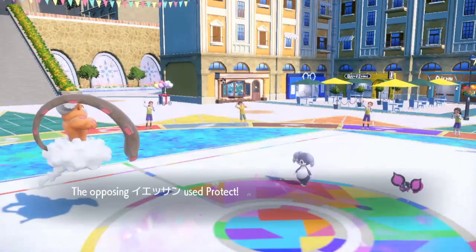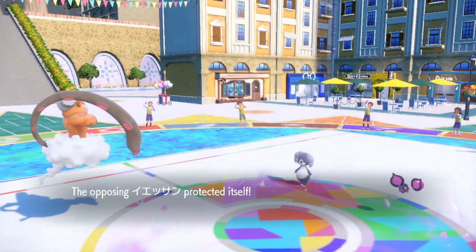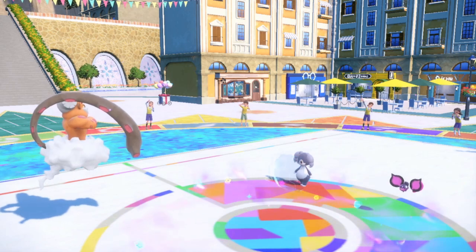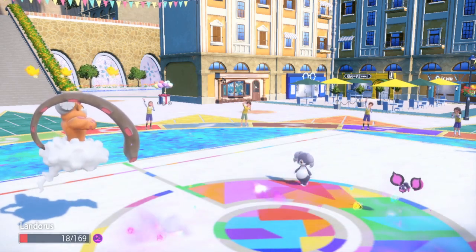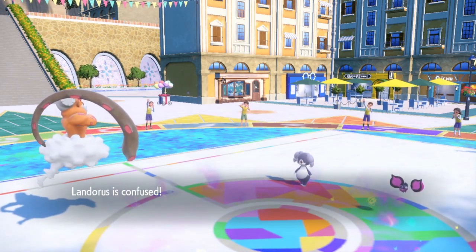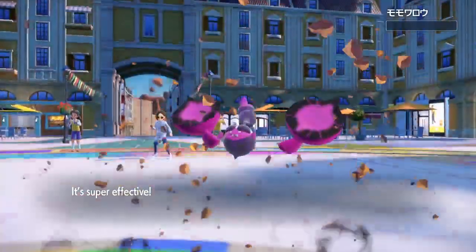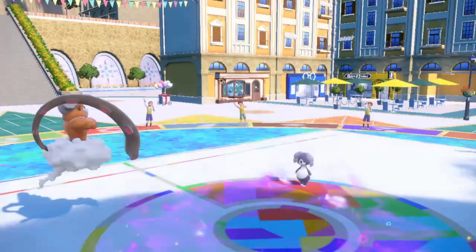I Moonblast here again. He protects. That's good, though, because if I can outspeed here and actually break through the confusion, I can do some solid damage. If you guys don't know, Pecharunt's actually a Ghost Poison type. It's the same typing as Gengar. Can I break through, please? Please break through. I do. How much damage is it actually doing? Just straight up one-shots and get that thing out of here. Goodbye.